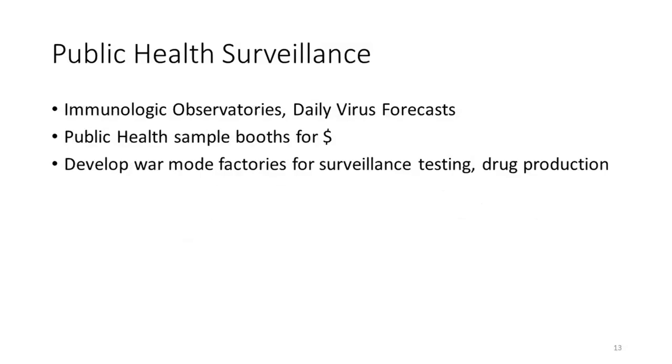It would be good if we had more testing like we wanted in January, where people would give samples and they could be PCR tested for all kinds of pathogens. We should be looking at a larger segment of the population and testing for all kinds of things at all times, kind of like how we look for weather. And there are ways to set up PCR testing on a mass scale a lot quicker.